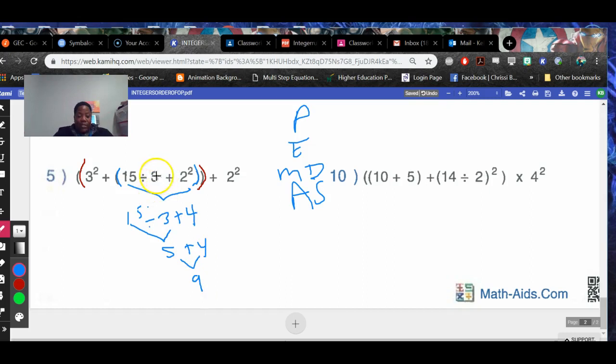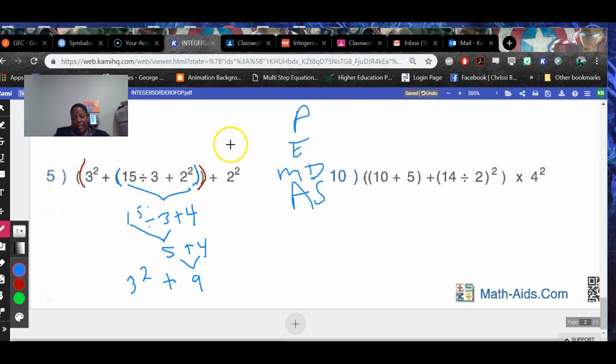So remember, this just takes care of this part, which is the nested parentheses. You're still in the larger set of parentheses. So this is what you would do next. That 3 squared plus. Let's just bring that back down here. 3 squared plus. Okay? So now that you're completed with the multiplying, dividing, adding and subtracting in here, we go back out here, starting over again.